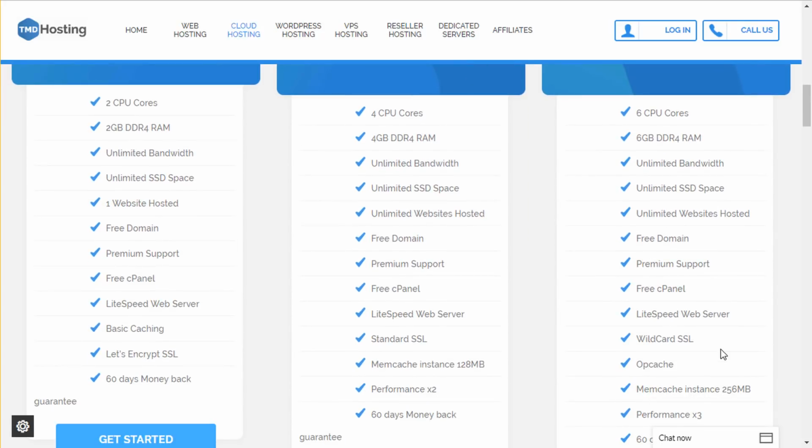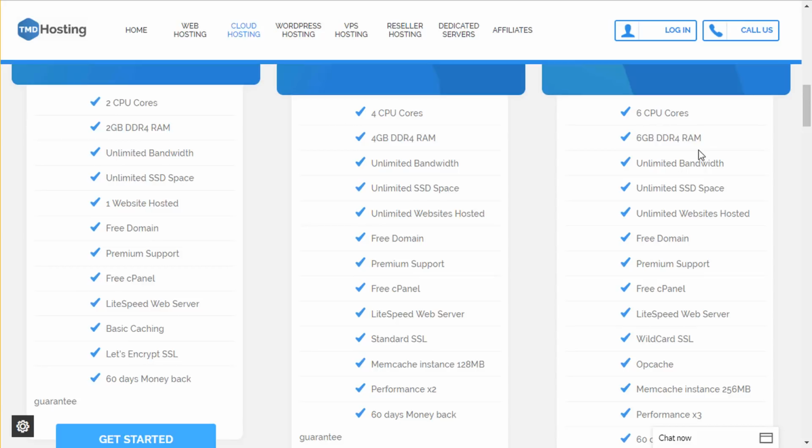So if you see, the first 2 options here say 6 core CPU and 6 GB of DDR4 RAM. Just a few moments ago I explained that a hosting is nothing but a computer which is running 24/7, and that computer has all your website data, all your website files. So the computer which these guys are using to host our data, to host our website, is a really strong and robust computer. This computer has a 6 core CPU and 6 GB of DDR4 RAM, which is amazing.